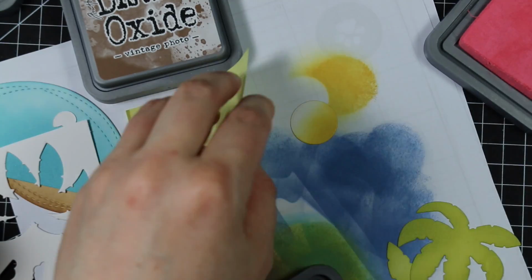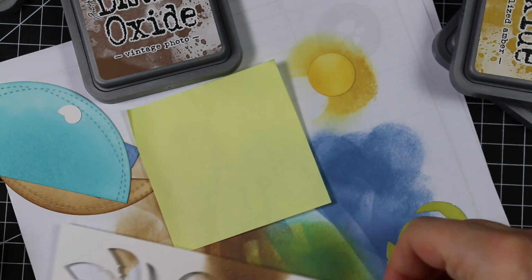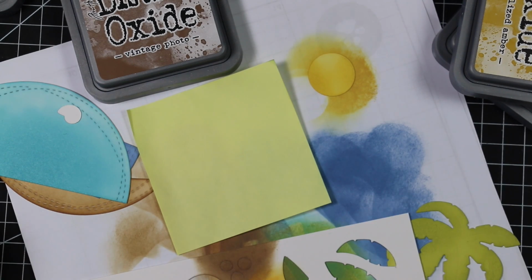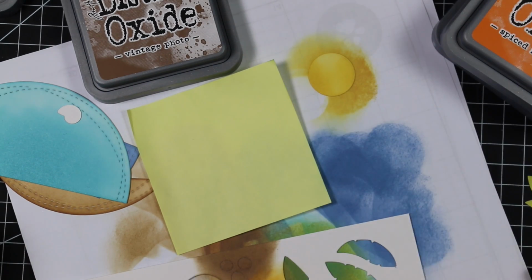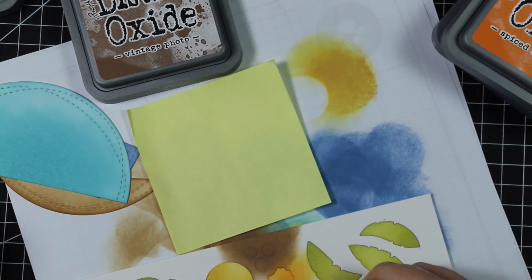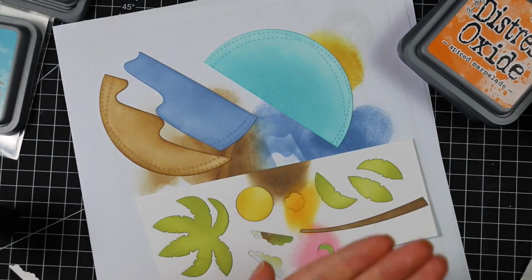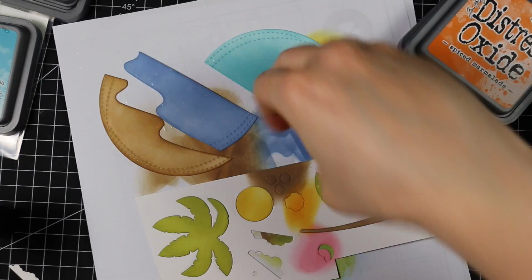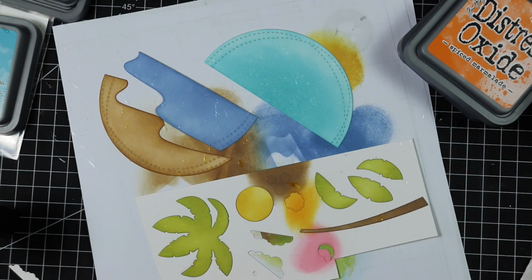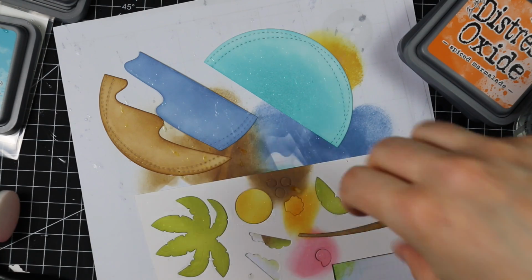So I got everything sponged first, and then I'm going to replace all those smaller pieces back into that larger scrap, so that everything is just nicely laid out and held into place, so that I can sprinkle everything with water to get that fun distress effect that we all love. So got everything into place, laid out the larger pieces there, and then I'm just spraying water into my hand, picking it up with my fingers, and then flicking it onto all of these pieces of sponged die cuts here.